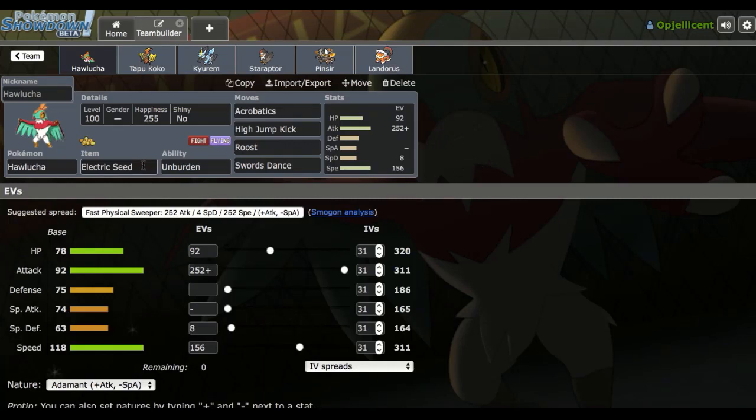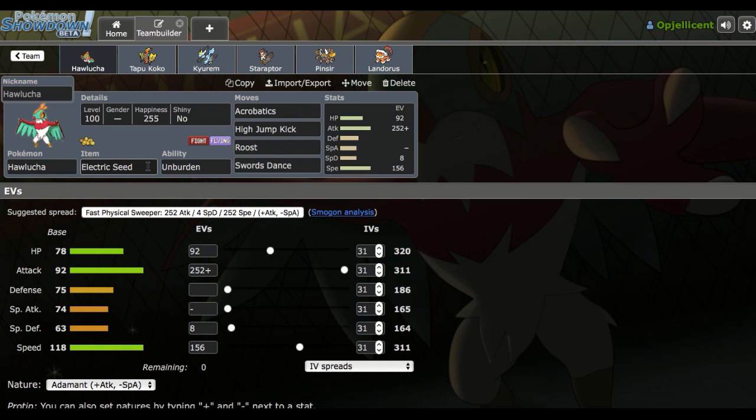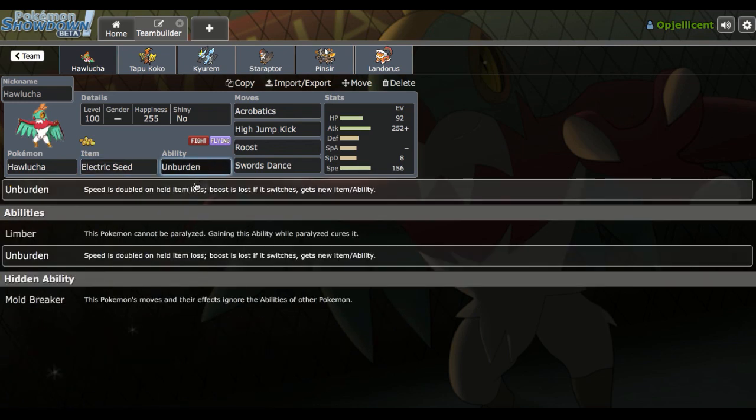We're going to be using this Electric Seed Hawlucha team, which was passed to me by Taste Breeze over on Discord, so big shoutouts to him. I'll leave his links down below in the description, but it's pretty standard, Tapu Koko plus Hawlucha. Obviously, if you get a Hawlucha under the Electric Terrain, you get your Electric Seed boost, which gives you a defense boost, and thanks to Unburden, since you lost your item, you actually get your speed doubled too, so that makes Hawlucha a really giant threat.